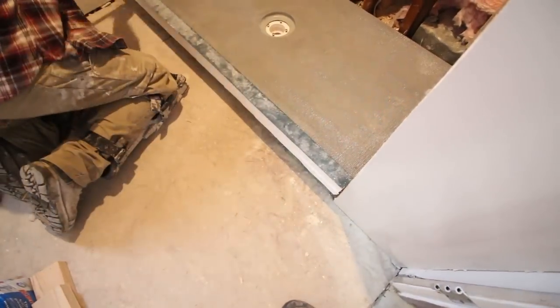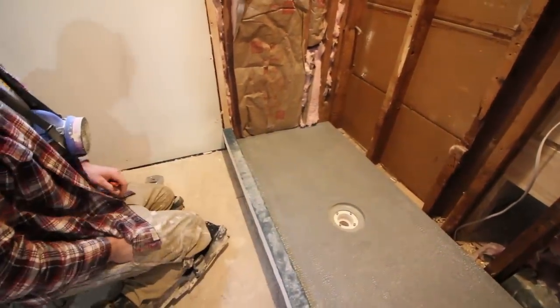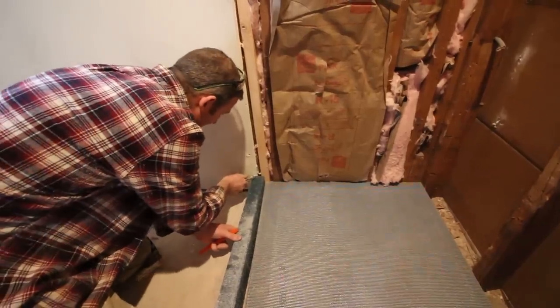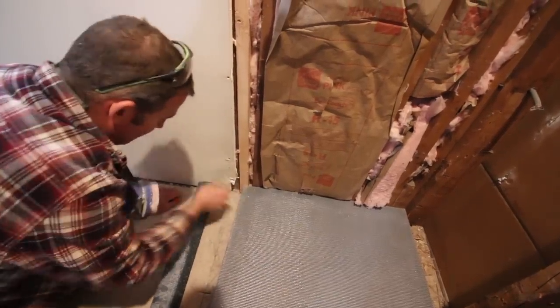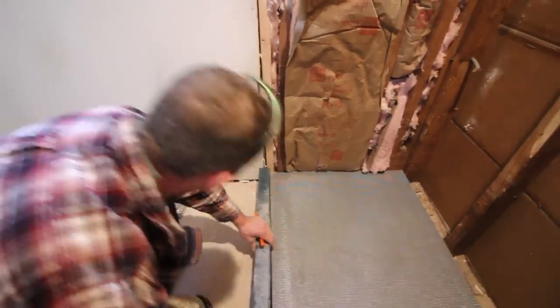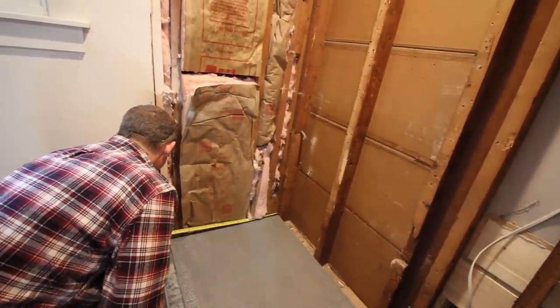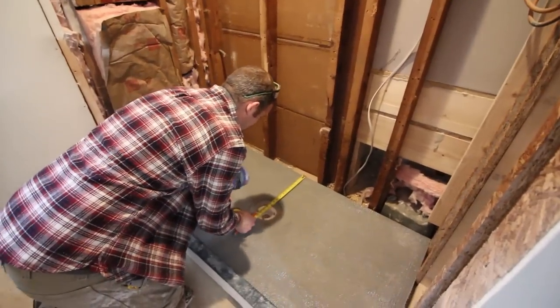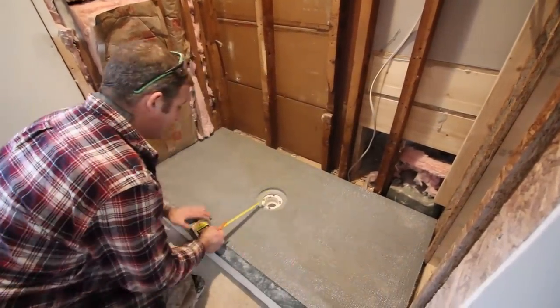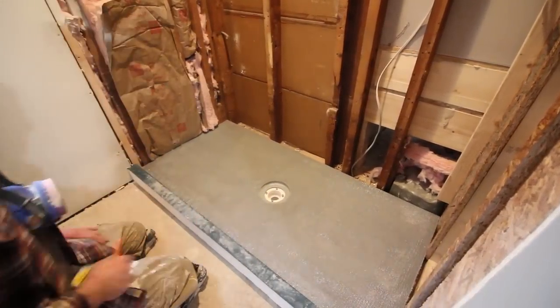I want to maximize the shower, so I'm going to bring this all the way out to 31 inches. I'm actually just going to notch out that drywall. See, I don't have to cut the pan down. Thirty and three quarter. So I'm gonna stick with that. So in this scenario, my drain is off an inch from center because it's 15 inches here and like 13 and 5/8 here. So we are about an inch and a half off of center.